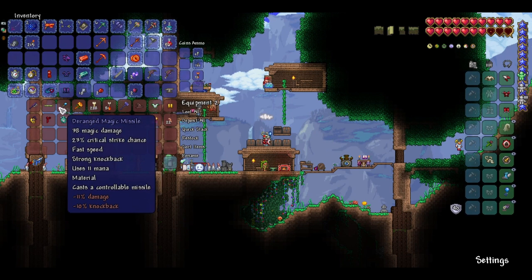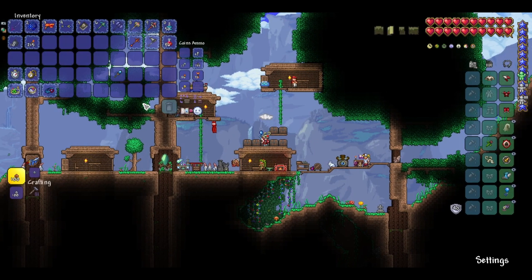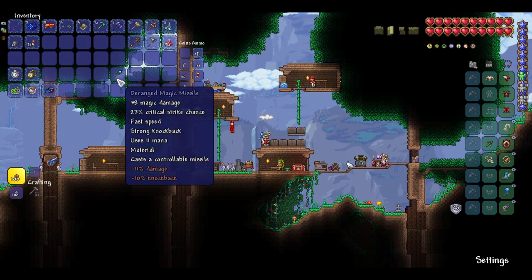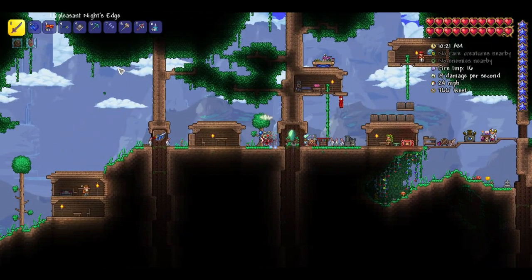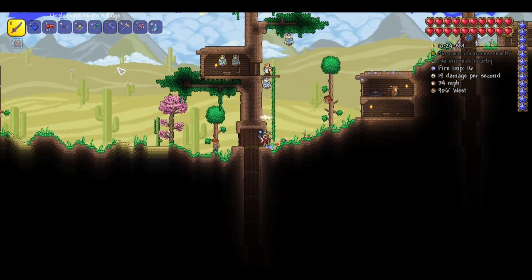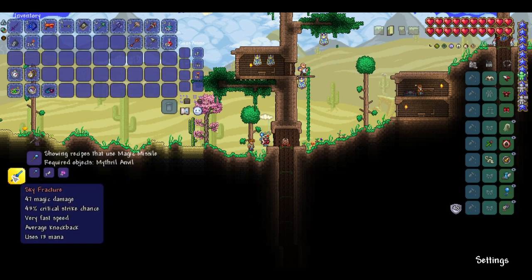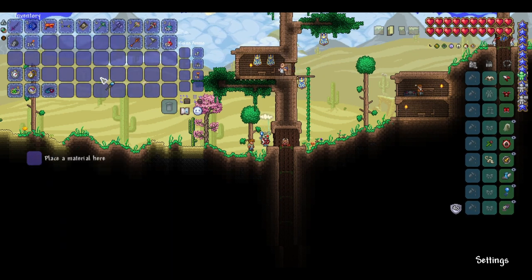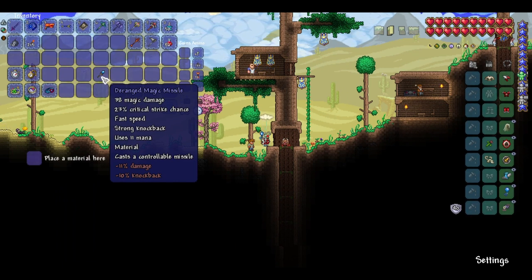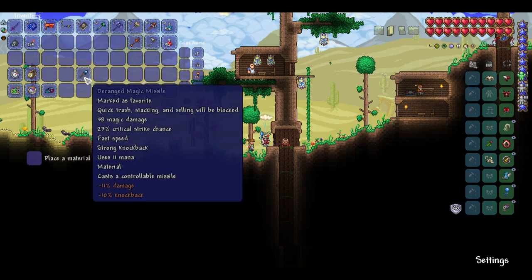And we're going to work towards some more magic items. For example, there's a weapon. Actually, real quick, I'm going to put all this stuff away. I have so much stuff. Okay, now that's done. For example, we have our deranged magic missile, which I'd prefer if it wasn't deranged, but okay. It won't matter because there's something that the guide can tell us about that really interests me. It is called the Sky Fracture. For 2 light shards, 16 souls of light, and the magic missile, we can make a really cool weapon, which I love. At least conceptually. I just think it looks really cool. I haven't used it much because I don't get these light shards all that often.